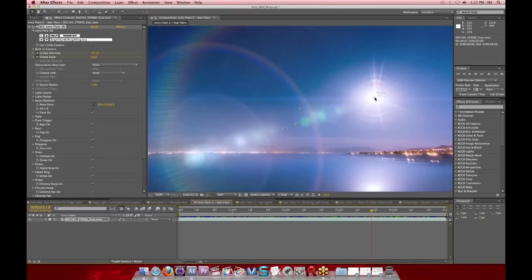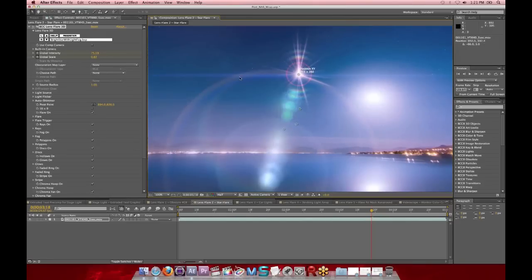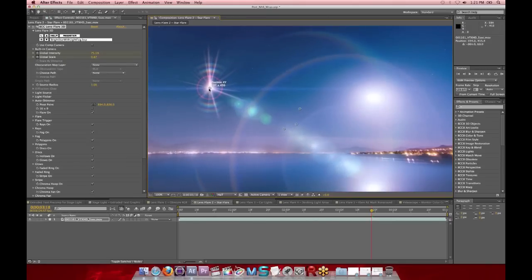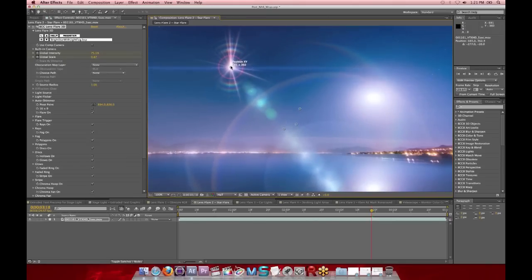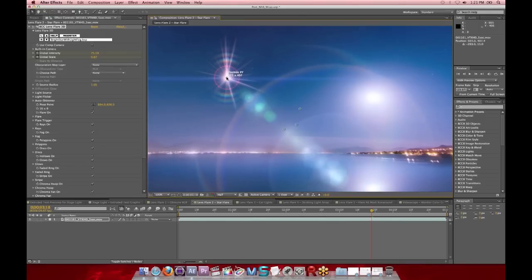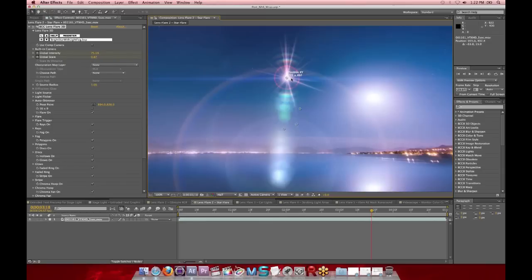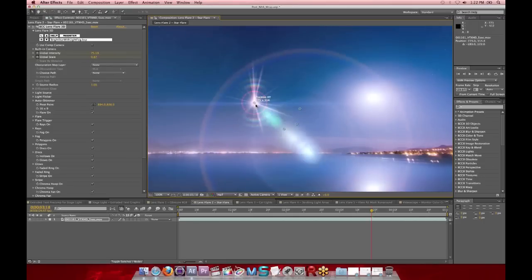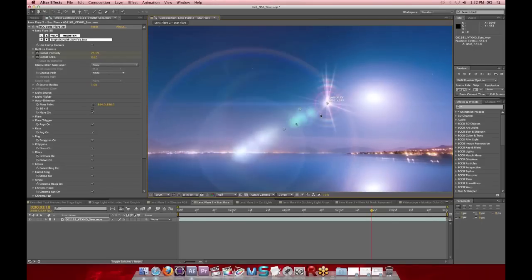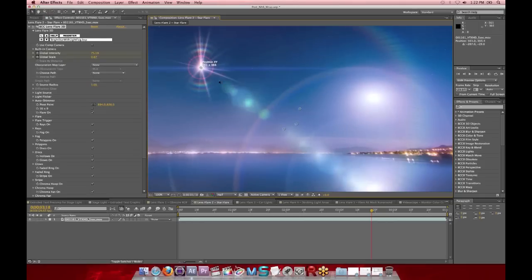But just to give you an idea of the power of this particular filter effect, notice that I can drag it, and as I drag here, I'm getting real-time feedback, and this is because this particular filter is hardware rendering. That's right, it's GPU-based. So it's using the graphics processor to do all of the heavy lifting that's required to generate this kind of a visual element in the scene. And notice what else is going on here. As I drag around and cross over the center, the lens flare knows that it's got this pivot point, and it extends along the central axis between the light source and the pivot point here.